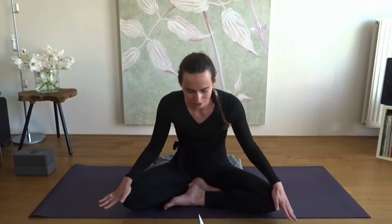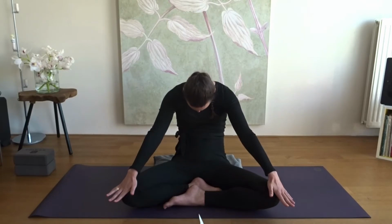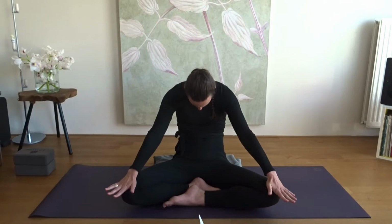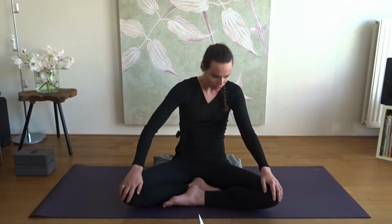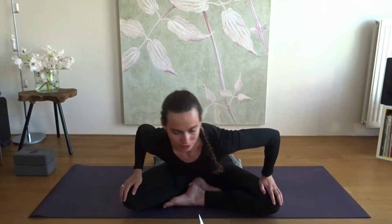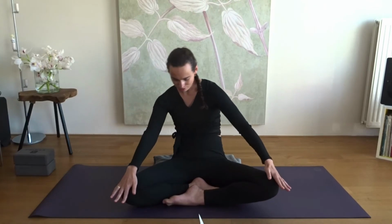Inhale, open your chest, come forward. And exhale, press the hands into the knees. Chin towards the chest. Inhale, chest forward. And exhale, round the spine, belly goes inwards. And you can start to make some circles. As you inhale, you come forward. And as you exhale, go to the back.